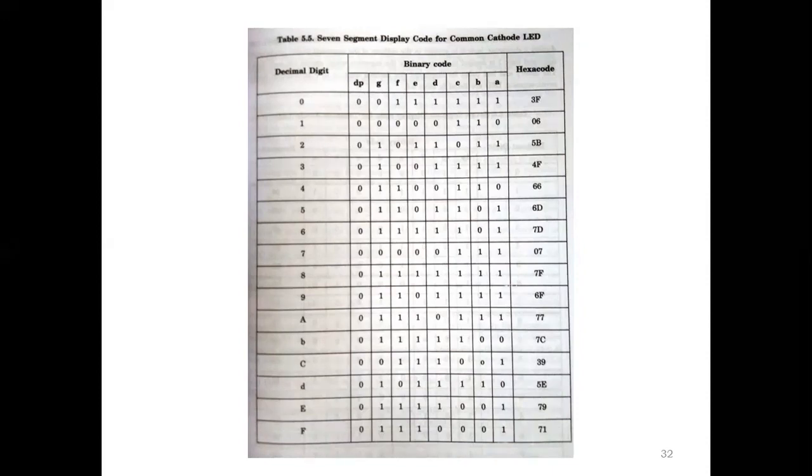So for this you convert into the hex code 3f. So the 3f value is sent to the particular port. If I send the 3f value to the particular port, it will execute the output value 0. So like that they are sending the data. Okay, this is the concept of common cathode LED.